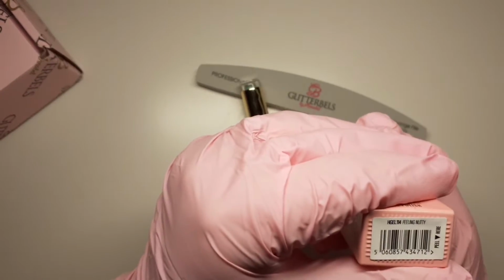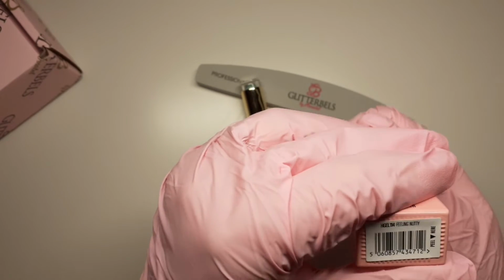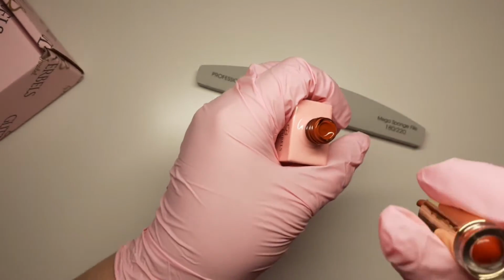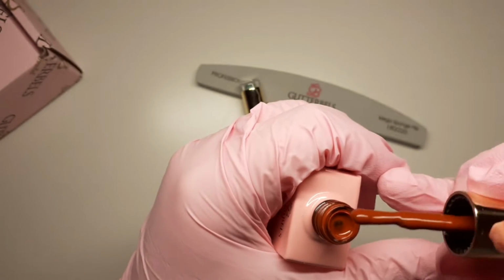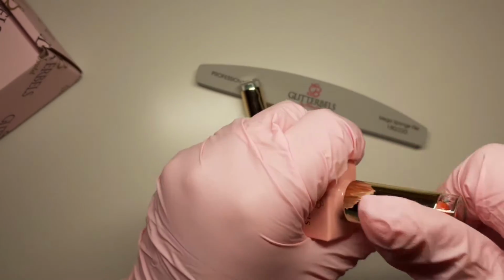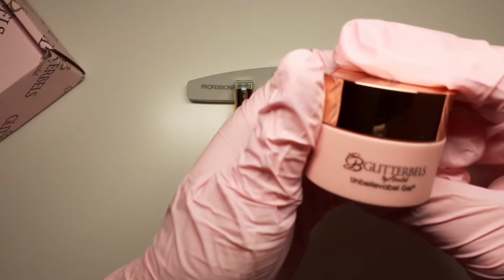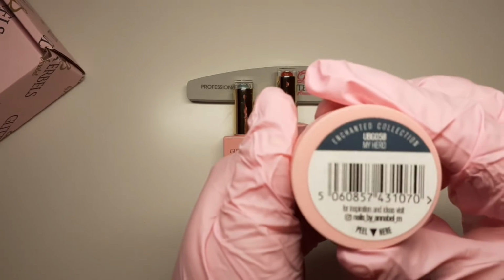Then we have Feeling Nutty. I thought it was a red, but it's not. It's a brown, which is interesting. And then we have three of the Unbelievable Gels. So we have My Hero.